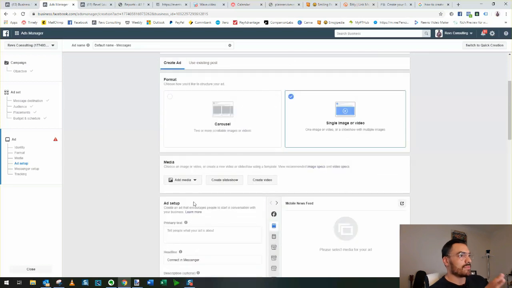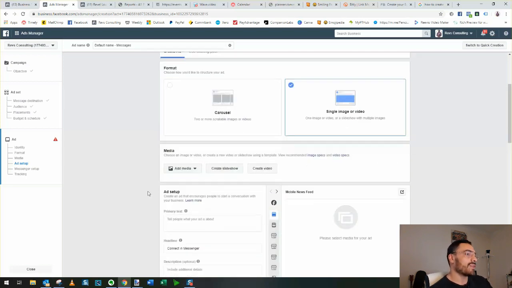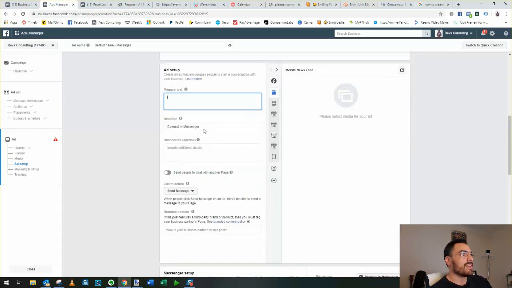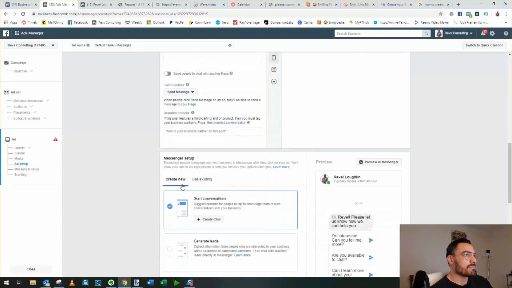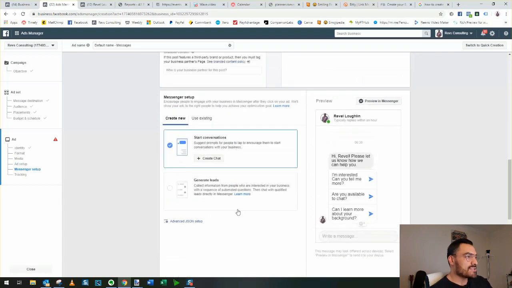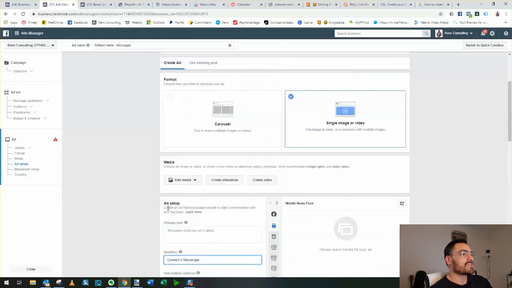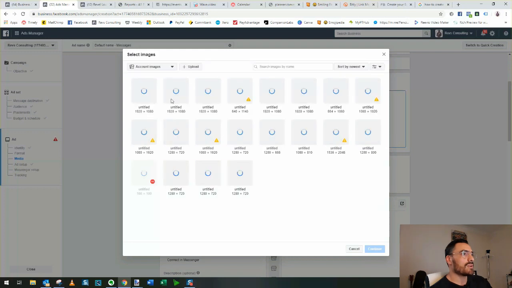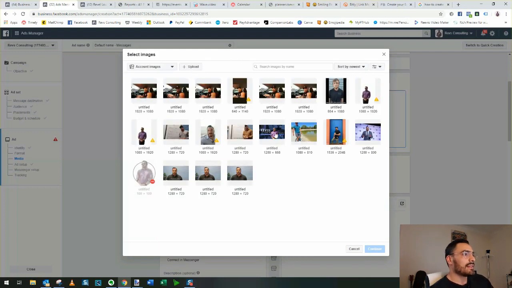Moving right along, this is where you select your images or your video. This is where you put the text in your ad, the headline, and your call to action button. If it's a messenger ad like this one is, then you'll select the first message and create the first message, I should say, that these people are going to get. So let's go ahead and do a little dummy one, shall we? So we're going to do an image on this one. We'll just use this one, I reckon.